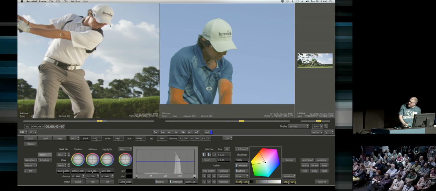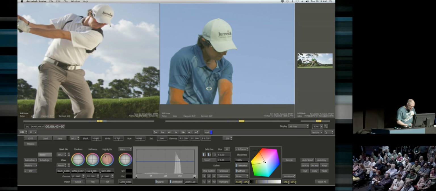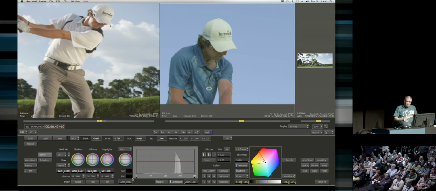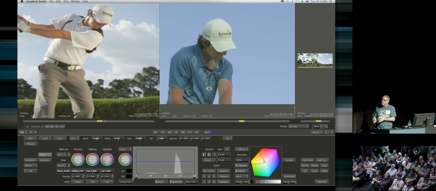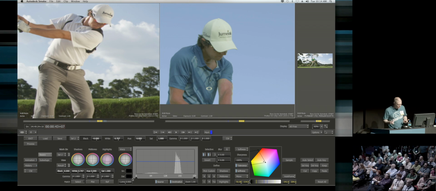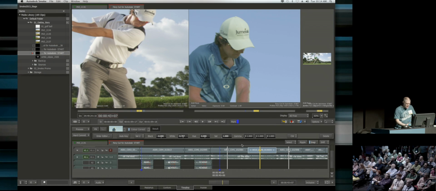Wow, he's got a sunburn now. What's great is, even though I probably grabbed too much there, you can come back here and just dial this down, make the adjustment. So if the color correction gets you 99% there, fantastic. You can then alter and change every part of it. So let's exit back to our timeline.